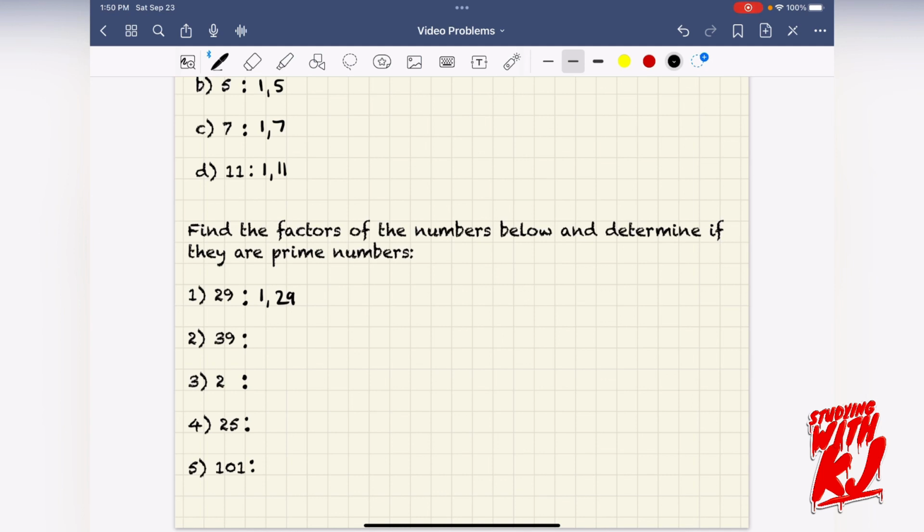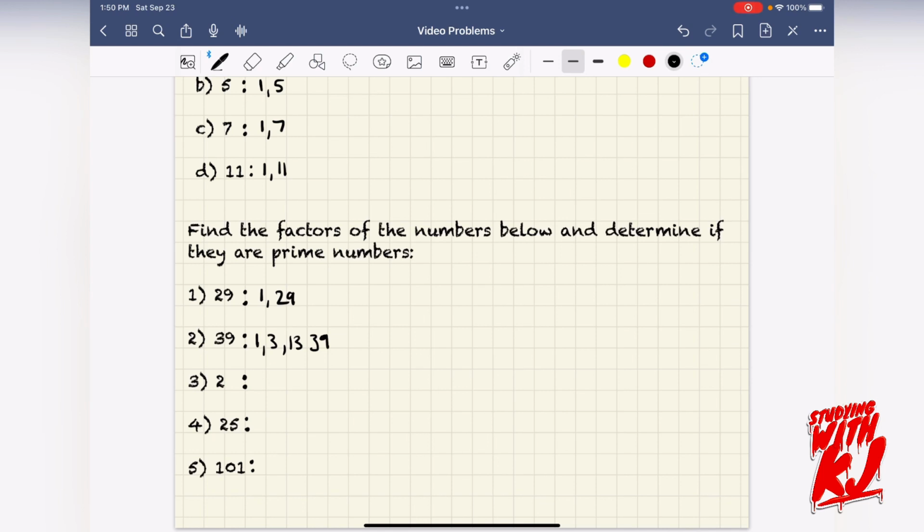So let's look at 2. Now, not all odd numbers are prime numbers, and 2 is an example of this. So we know for a fact two factors of 39 are 1 and 39, but those aren't the only two factors of 39. There are two more factors, and those factors are 3 and 13. So 39 isn't a prime number because it has more than two factors. It has four factors, so that makes 39 a composite number. So that means that 39 isn't prime. That isn't one of our answers. So now let's go on to 3.